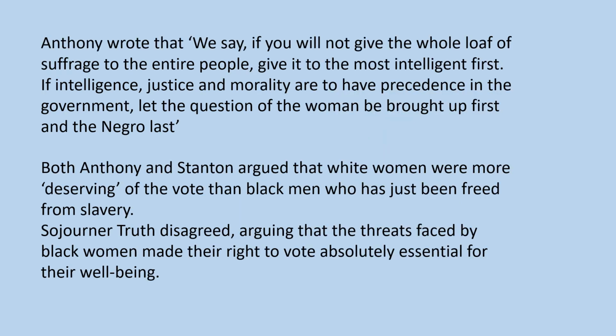So Anthony wrote at this time, "We say, if you will not give the whole loaf of suffrage to the entire people, give it to the most intelligent first. If intelligence, justice, and morality are to have precedence in the government, let the question of the woman be brought up first and the Negro last." So Anthony is asking that the question of suffrage for women be decided before the question of African American men and what's going to be done with emancipated slaves. She's saying, look, we're educated people, we should have the first shot.